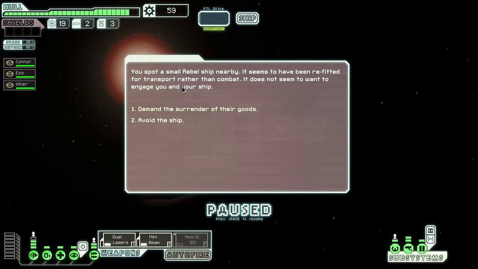You spot a small rebel ship nearby. It seems to be refitted for transport rather than combat. Does not seem to want to engage you and your ship.